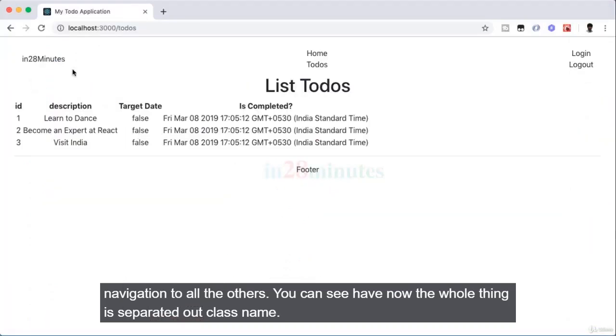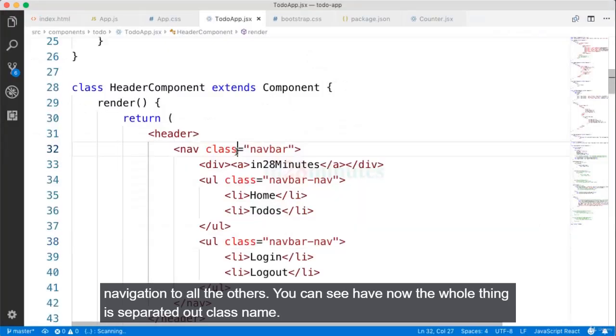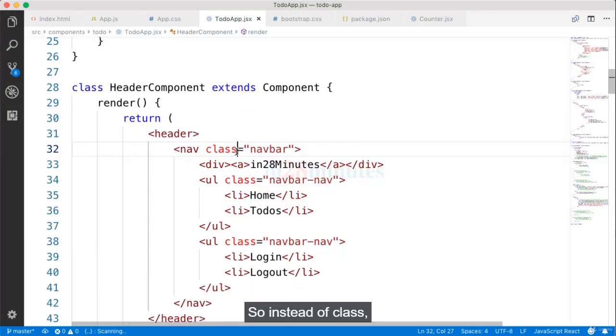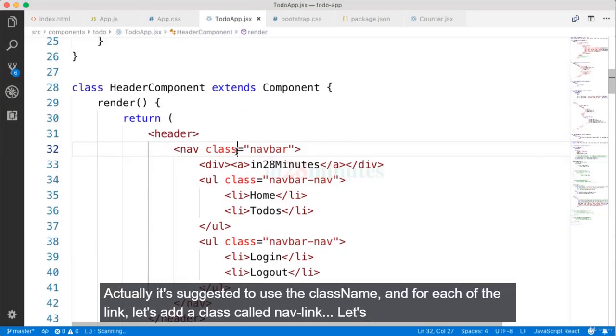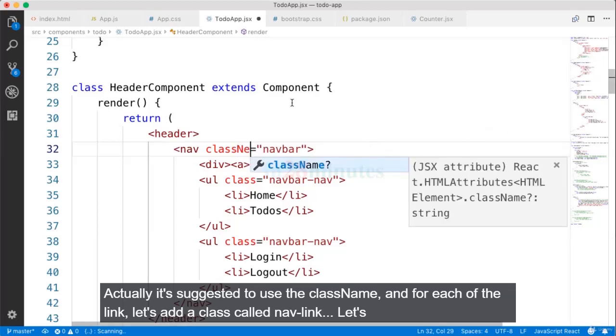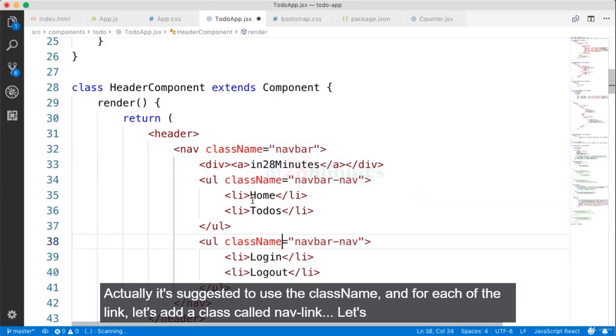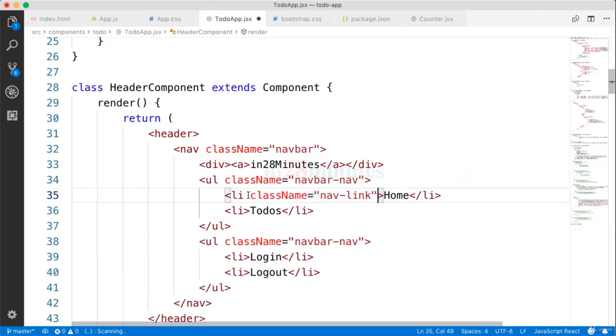You can see how now the whole thing is separated out. Instead of class, it's suggested to use className. And for each of the links, let's add a class, let's see how this looks.